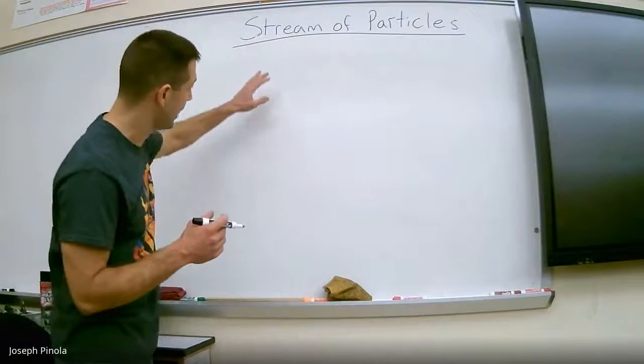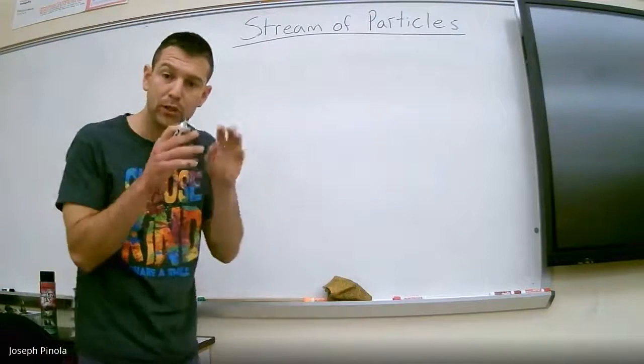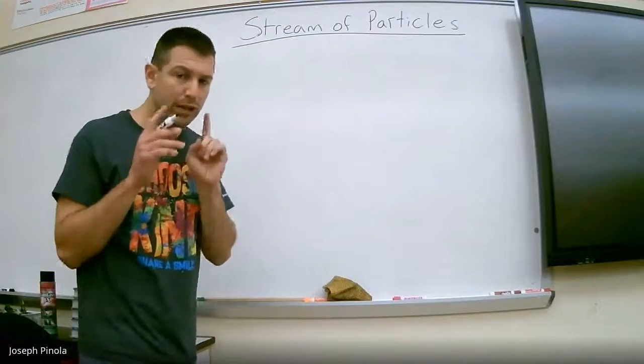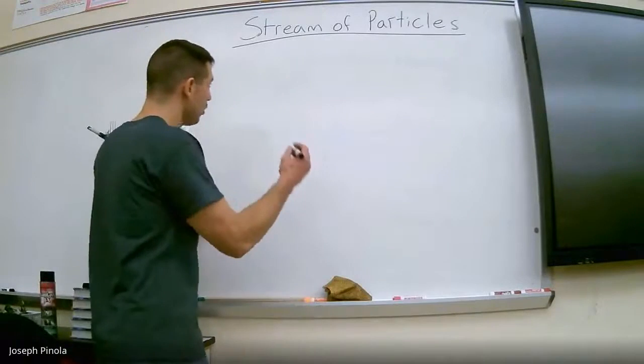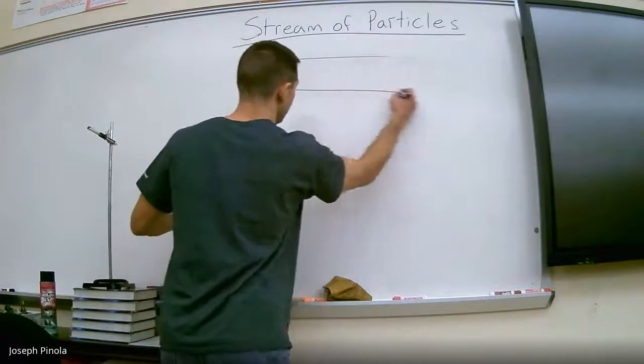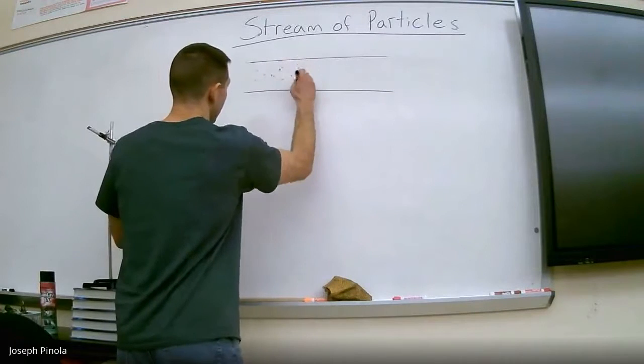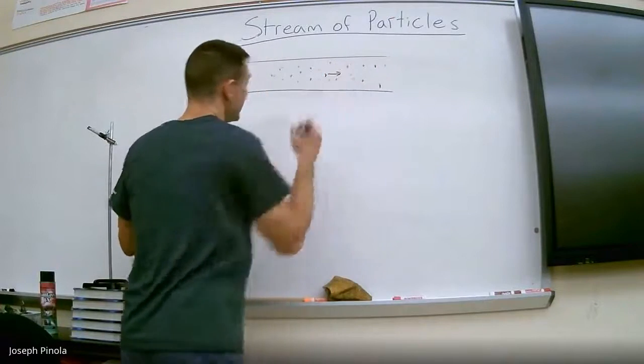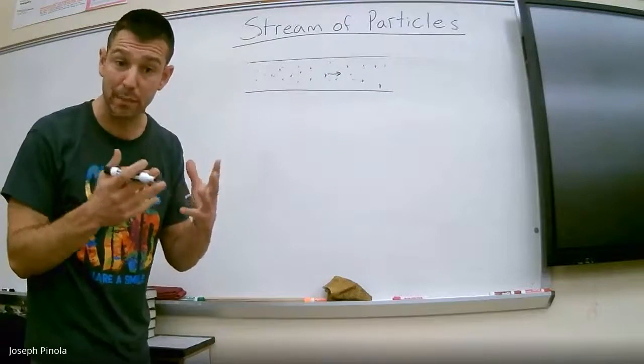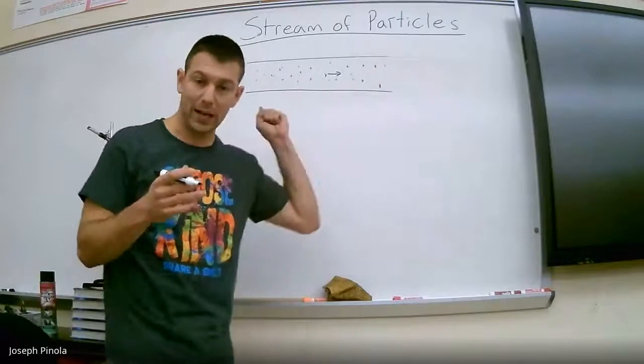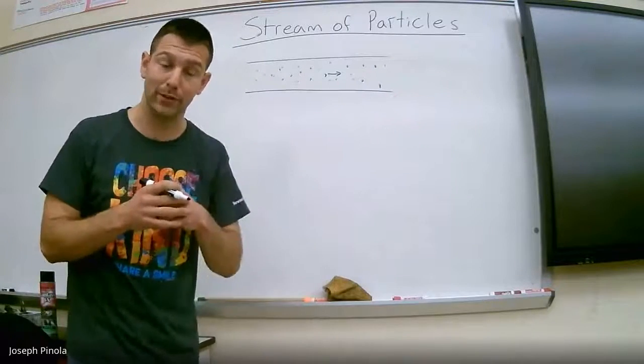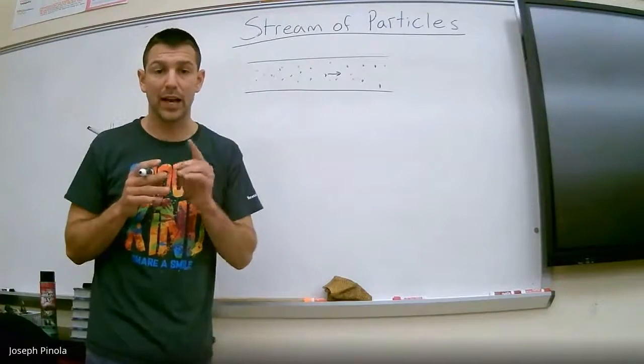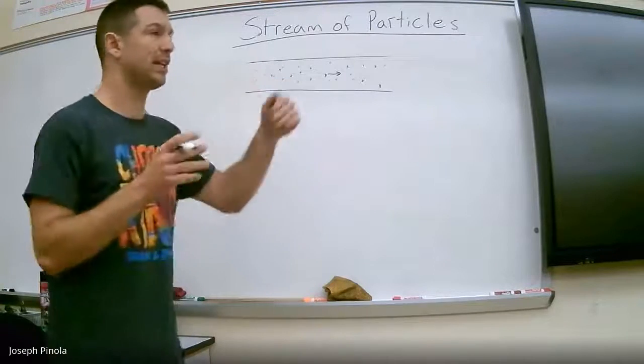First we're going to take a look at evidence that light is actually composed of a bunch of little particles that are traveling through space. And so if this is true, it would look something like this. You would have your beam of light and you would have lots of tiny little particles within that beam of light traveling across. And so many scientists at the time believed this. They thought that light was indeed a stream of a bunch of tiny little particles.